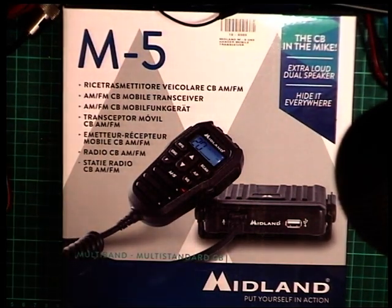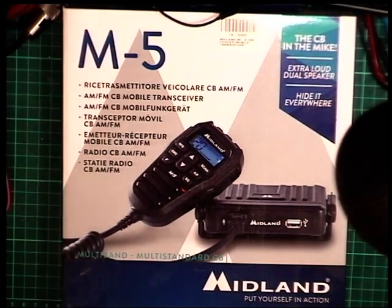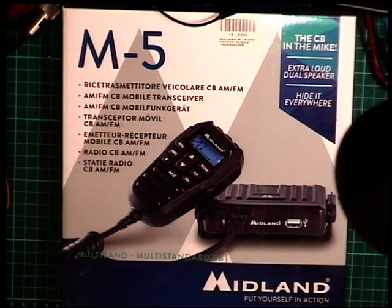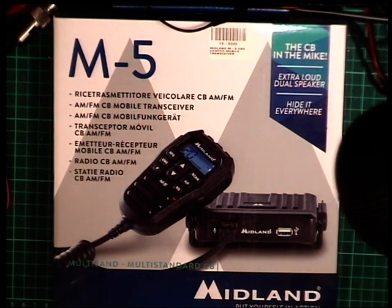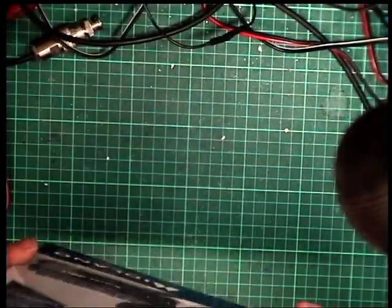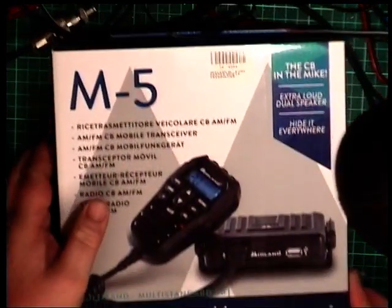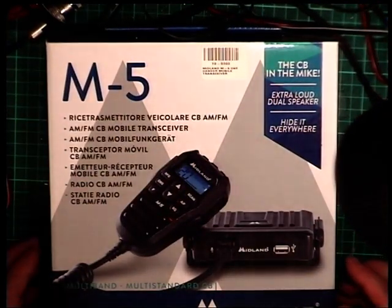So it's Thursday today. Now I've got too much volume on the monitor — I can hear myself thinking. So we've got the Midland M5. One of the viewers said he'd not seen anybody do a meaningful review on the M5. So here's a brand new Midland M5 in a sealed box, and we will dismantle it, service it, put it back together, and see if it's any good.